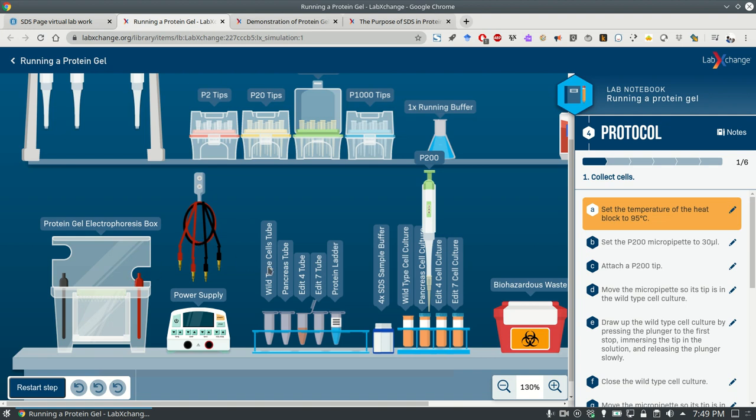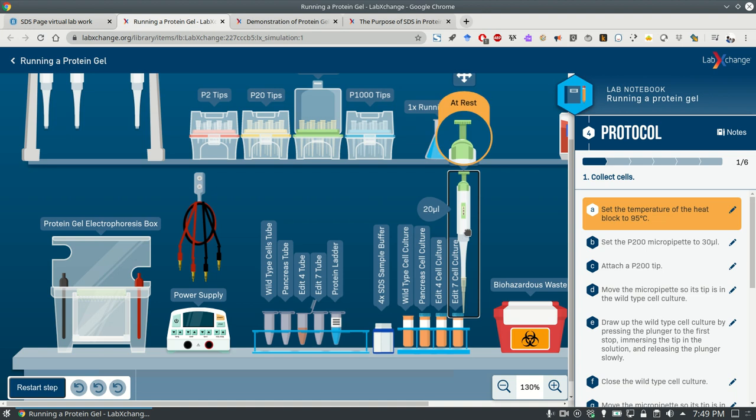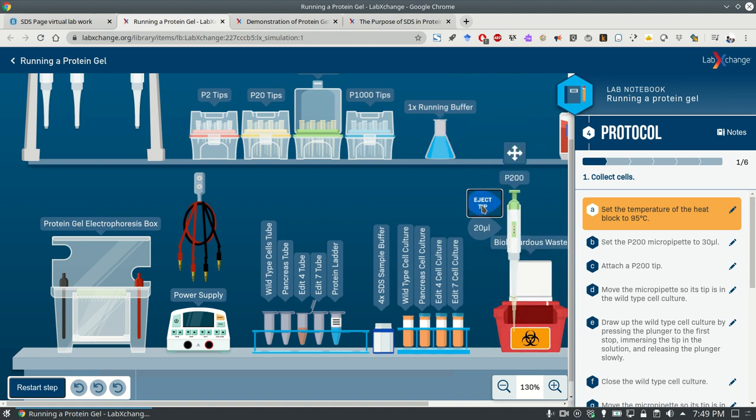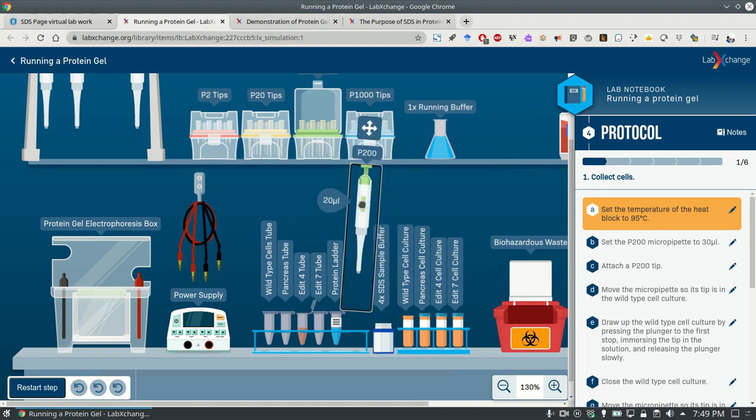Okay, so I also want to show you this vial. This vial, when you open it, it has a blue top. When you close it, it has a white top. So it's a little confusing in that way, all right? And you always have to make sure you throw away your tip, right? It's going to give you an error message if you don't do that.